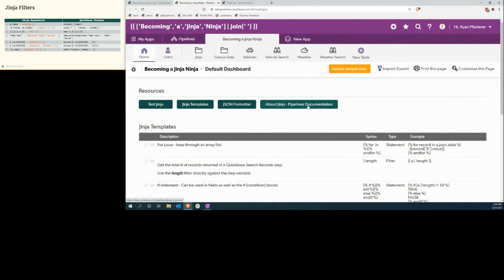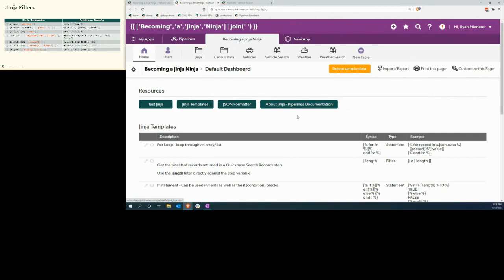One other thing that I don't think I mentioned earlier that I'll touch on quickly is that Jinja exists outside of pipelines and outside of Quickbase, as I mentioned at the beginning. What I didn't mention is that Jinja within pipelines is a slightly different variation of other Jinja instances that exist. A lot of people use Jinja for a lot of different things, so there can be minute differences between different installations of Jinja.